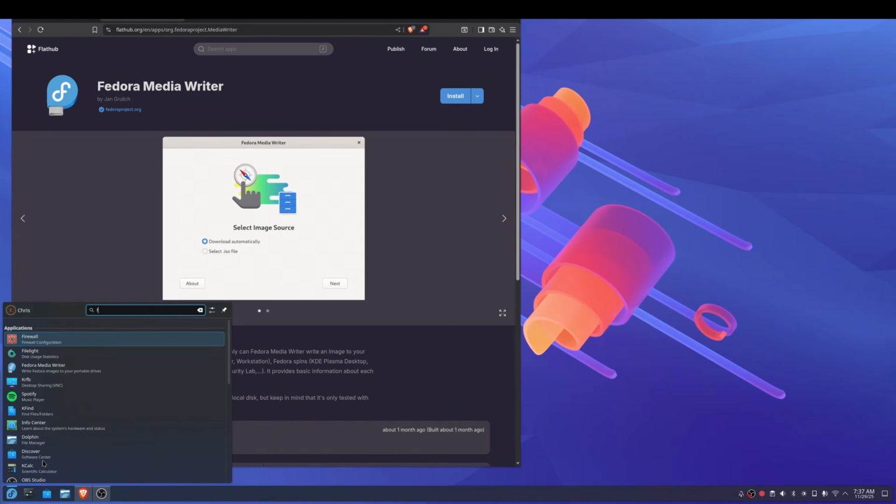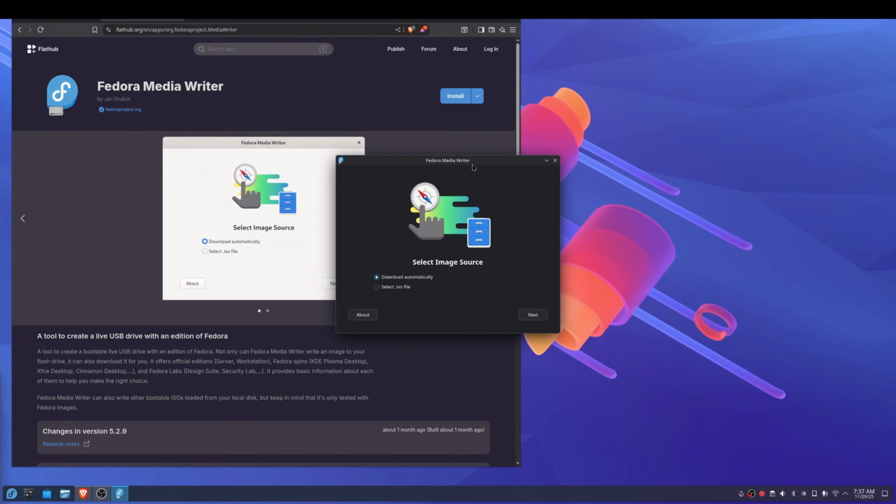Once that's done downloading, you can just pull up your Fedora Media Writer, select ISO, next, and then you can highlight your ISO that you downloaded, and then highlight your USB drive when you plug it in, click write, and then type in your root password. Let that write, and then you're going to boot up from your USB. Press F10, F11, F12, or delete on your keyboard to get to your boot menu, and then select the Arch Linux USB drive. And I'm going to shut down and I'll meet you there.